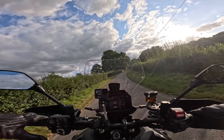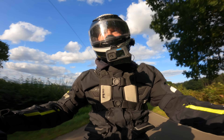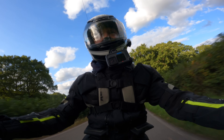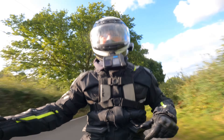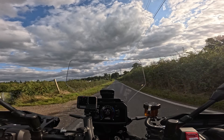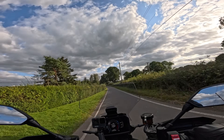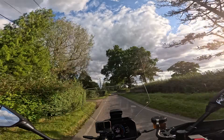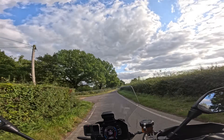The engine is a stonker. It is soulful because it's a triple - it's got a lovely growl that's reminiscent of that supposedly British brand that makes its bikes in Thailand now. It sounds good and it goes really well. You kind of think, oh, it's a middleweight - but no, it's got 900ccs. It's got a decent amount of torque. It obviously works best when you get close to that 10,500 rpm redline, and we'll do some sporty riding in a little bit.